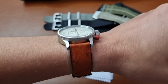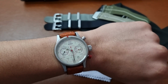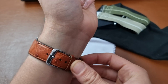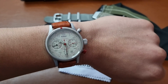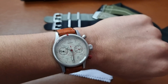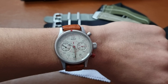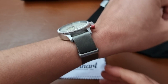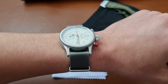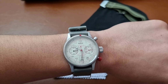First option is on a mahogany ostrich leather strap. As you can see, it does look quite nice with it, but I think it even looks better on a paratrooper and a NATO. But I even enjoyed wearing it more on the paratrooper, so I'll show that last. So this is my second favorite way to wear this watch, on this gray silver NATO strap, and it does look quite nice with the red accents.